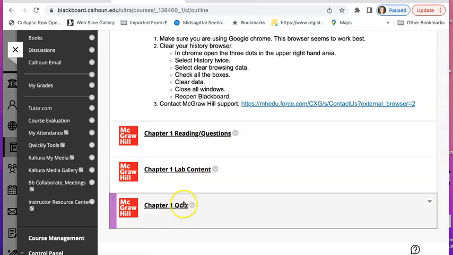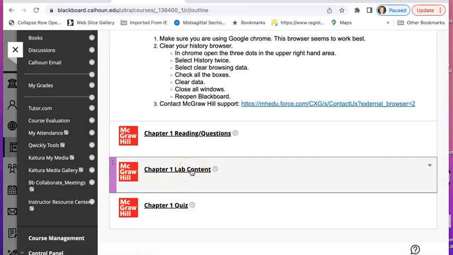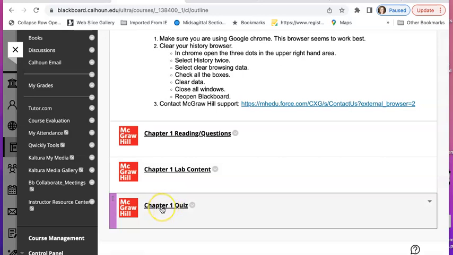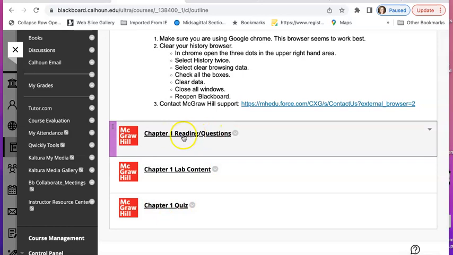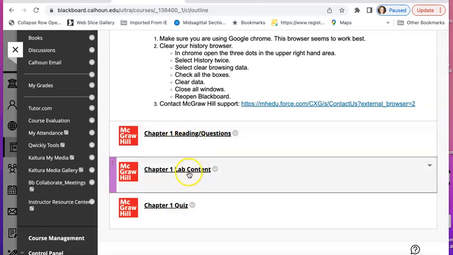The lab content will be the APR. You'll see the tutorial when you go through that in the first week. And then the lab content will show the cadaver and point out different body regions, and then there's a follow-up quiz here, chapter 1. This quiz really has to do with the chapter 1 reading. When you're in the chapter 1 lab content, there is a quiz at the end.